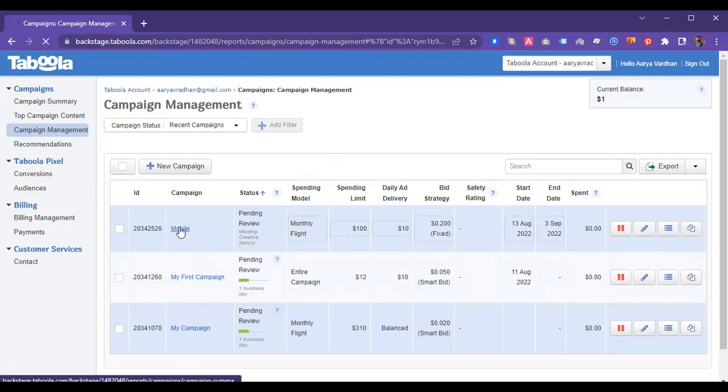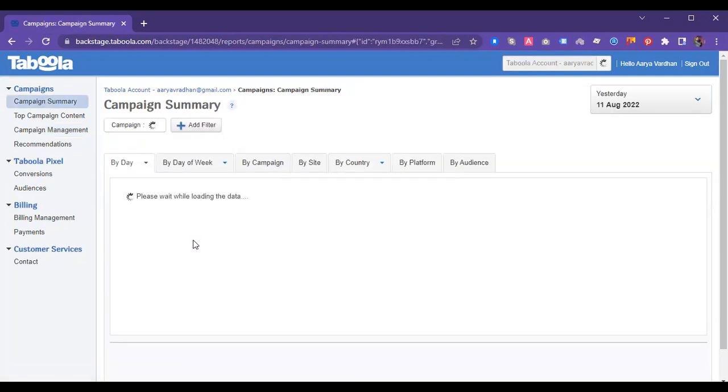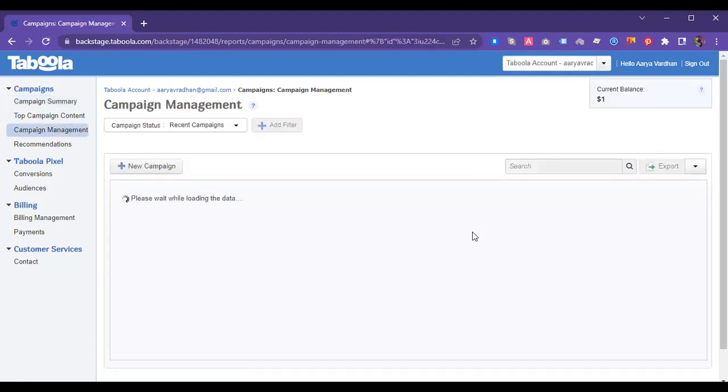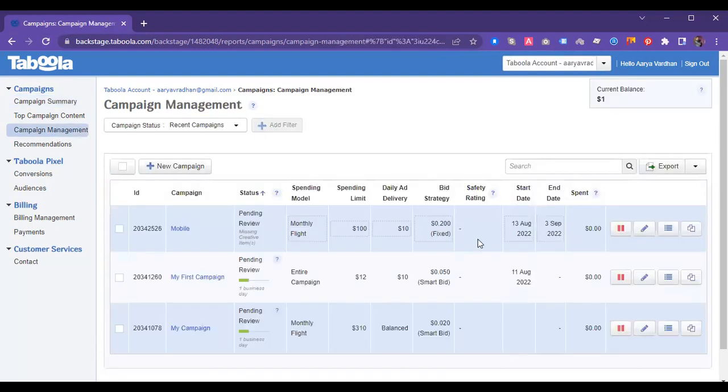So inside the campaign, if you come here, you find only the information related to the summary, meaning this shows you how your campaign performed. So this is the primary object, meaning when you are going to create a new ad, only then can you add as many as possible.